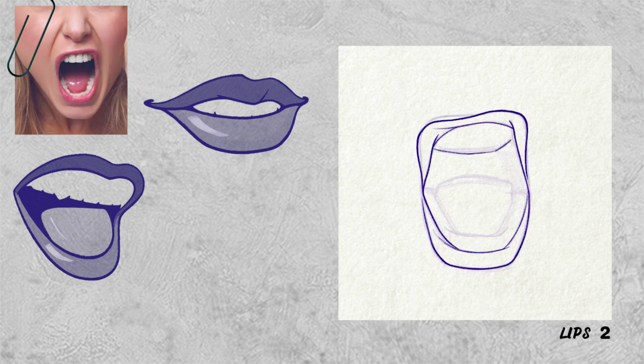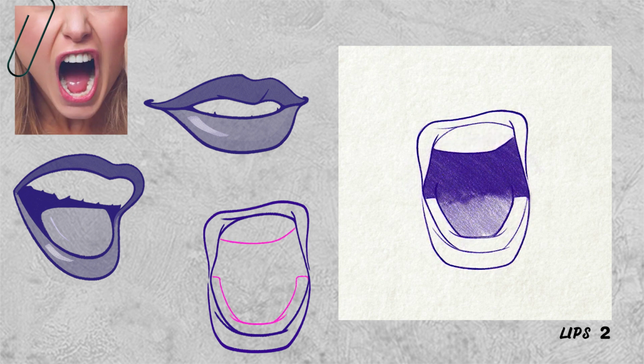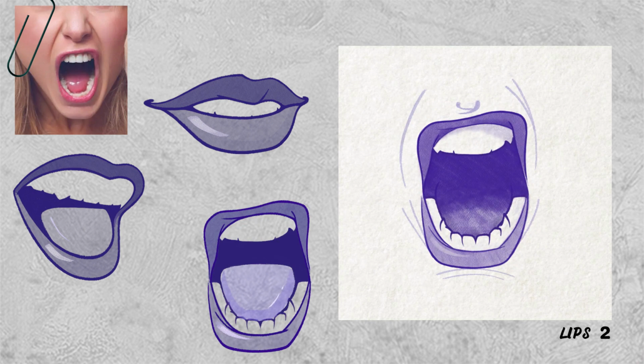In the demo that you see, our model's lower jaw is slanted to one side in frustration, which alters the position of the lower lips, teeth, and chin. So to sum it up in this example, I first start with the inner shape of the mouth, draw the lips wrapping around the mouth, fill in a rough form of the teeth formation, draw the forms of the tongue and the teeth, simplify before finishing the sketch with some shading.